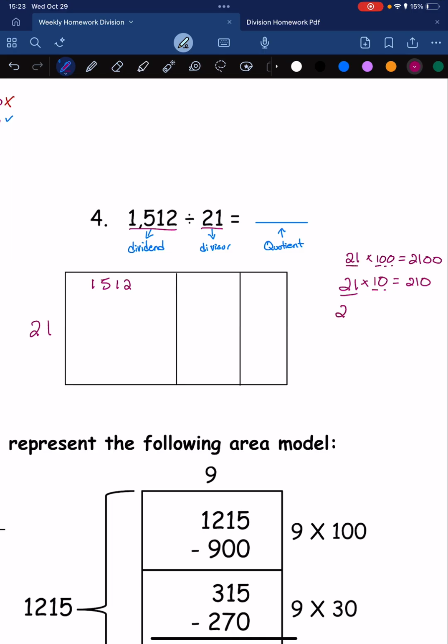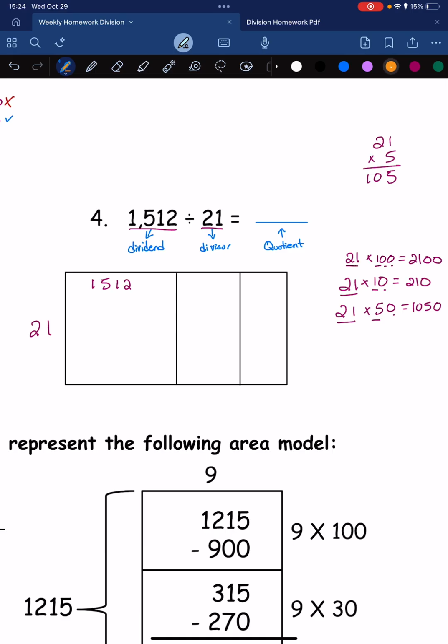So I'm going to do 21 times 50, okay? And 21 times 5, I'll do the math here for you guys. So 21 times 5 equals 105. 1 times 5 is 5. 5 times 2 is 10. So I do 105, and then I have a 0 at the end. Beautiful. At least I'm in the thousands now, right? At least I'm in the thousands. So I will take that.